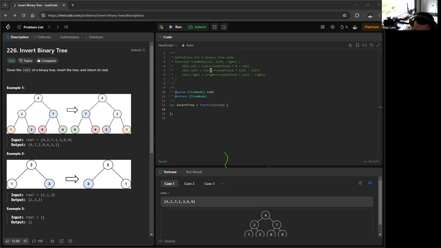If we just look at the smallest subtree, which is this one, we see that the parent stays the same, and the left and the right children are swapped. So we can tell that inverting means swapping the left and the right children. This left subtree goes to the right, and this right subtree goes to the left. And similarly, the left subtree here goes to the right, and the right subtree here goes to the left, and so on and so forth.